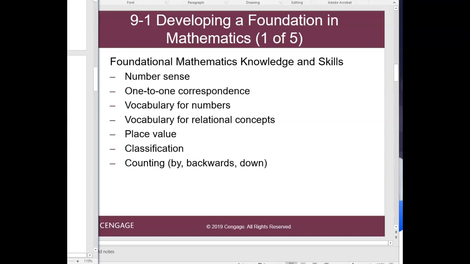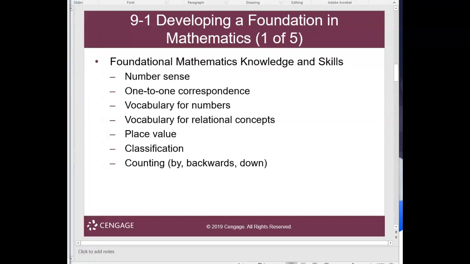number sense is a pre-skill necessary for math involving understanding how numbers relate to one another as well as the mathematical value of each. All right, one-to-one correspondence, recognizing that units have numerical values. Vocabulary. People are not often using math vocabulary unless they're in math class, right? So people aren't running around on the playground saying, I'm a parallelogram, I'm going to get you. They should, but they don't.